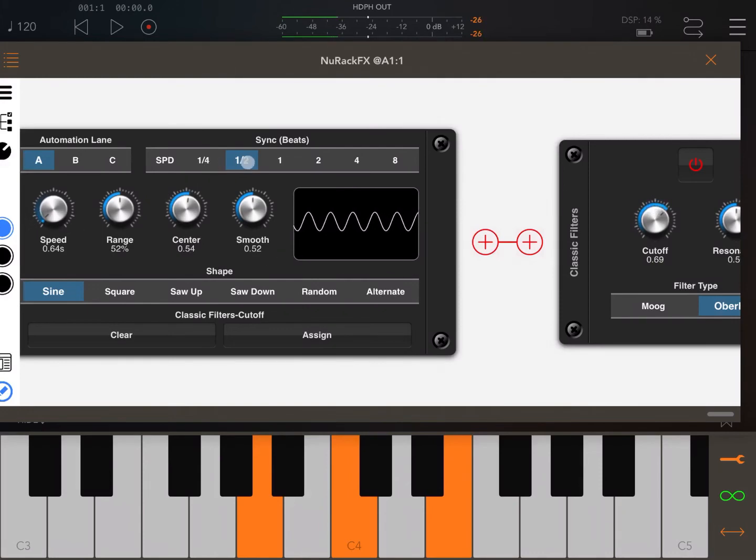Let's increase the speed, changing the sync per beat. As you can see. Let's increase the range. It's going up. Or let's decrease the range by changing the center position. And of course the smoothness, as I mentioned earlier.